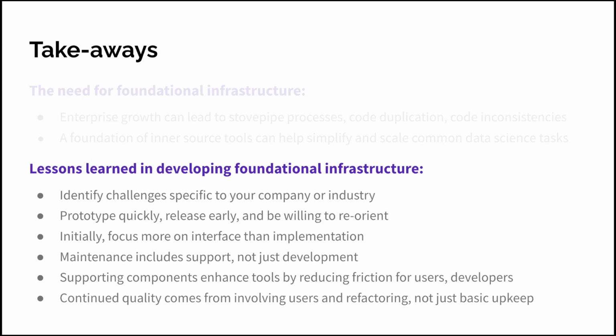And then some of the stuff that Gus talked about: maintenance and long-term support of our packages is extremely important. Putting the time and effort into refactoring and also having that relationship with the end users, we have found to be extremely important and beneficial in the success of these packages being adopted. So with that, Marcelo, we will just hand it over for any questions.